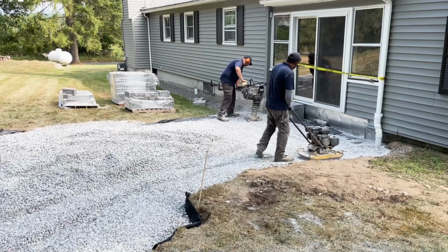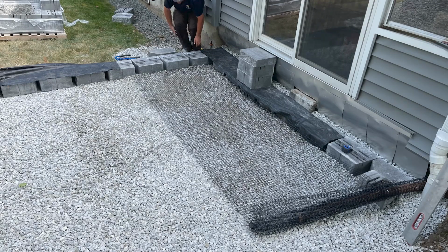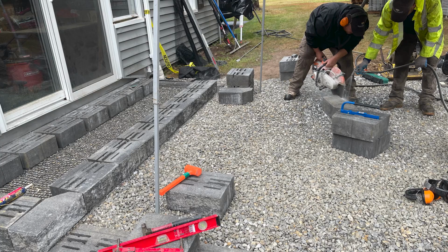So yesterday we did demo and excavation, started doing base prep work and shooting elevations and all that fun stuff. And then today what we're gonna do is start building our raised patio. Half this area's got to get raised up with a retaining wall block and also our landing pad.